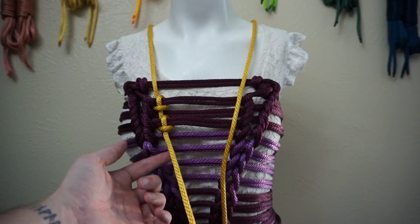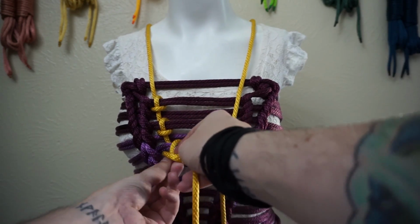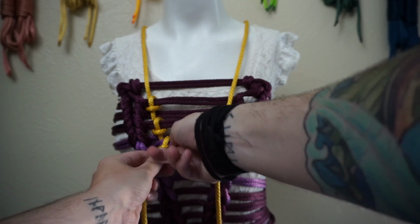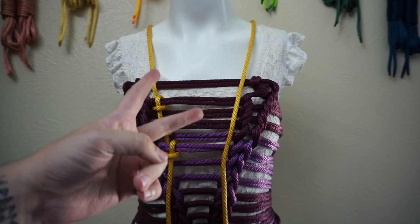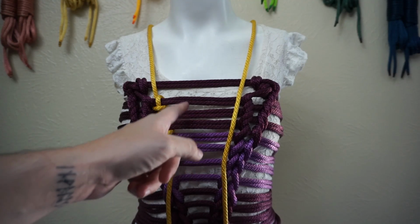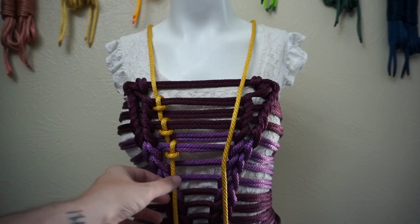All right, so we will continue doing that going down on the 2nd and 4th. We're going to go over the 1st, loop under the 2nd, pull through. Now you can do your own design, but this is what I decided to do for the accent rope. So if you only had the 2 ropes, what you're going to do is actually do half hitches down on all 4 of them, and then an opposite way going back up. I'll show you how to do that right now.